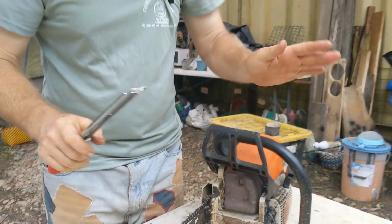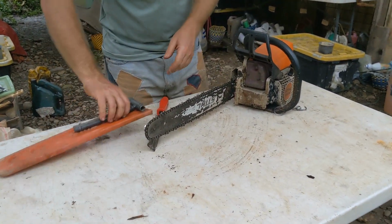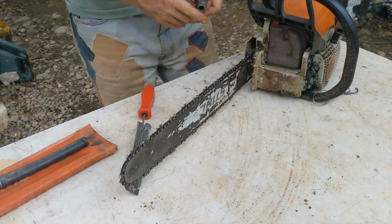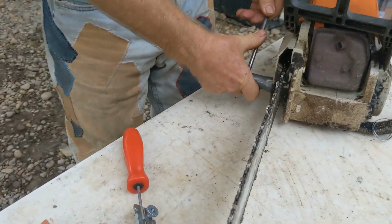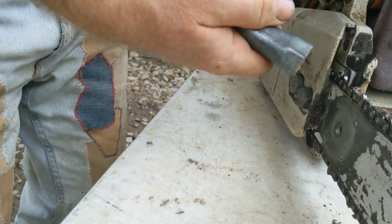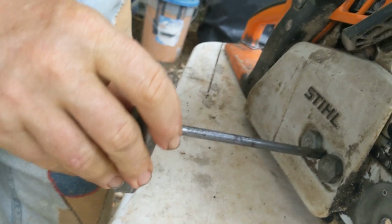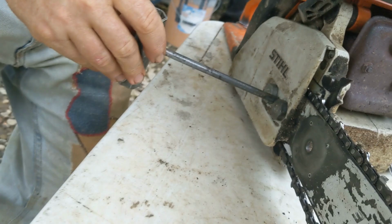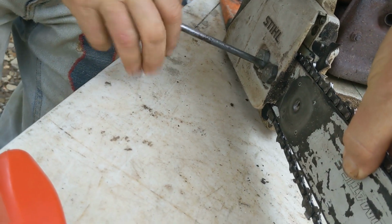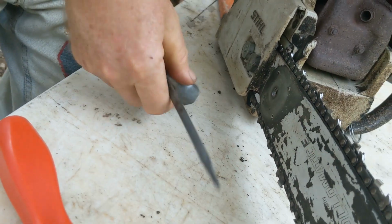Now, to sharpen the chainsaw, here's what we do. This is how it was just running. I just cut a whole pile of boards. It's a little dull, but otherwise, it's going great. I'm going to loosen my bar with the tool they gave you. Now mine has this adjustment here. So there's loose. What I'm going to do is just run the adjustment up until it's just snug. I just want it snug.